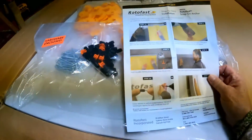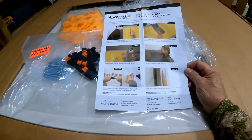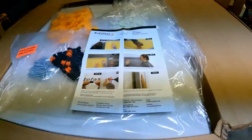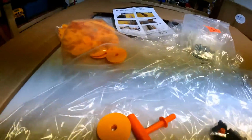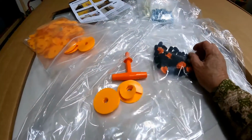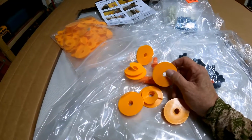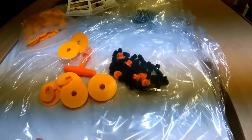I looked at the installation step-by-step guide, and it looks pretty useless to me, so I'm going to go online to see if I can find something better than what they have on this installation sheet. All right, on the website it looks like they do have a better guide on how to install this mount to the panel to mount on the wall. So I'm going to count the number of mounting brackets they have for 10 panels to see if I have enough, and I'm going to pre-install this prior to bringing it to the clinic or to the office.